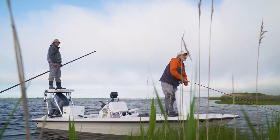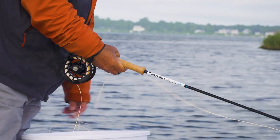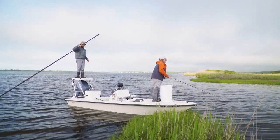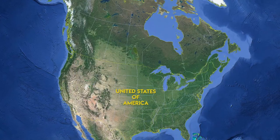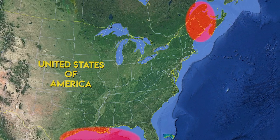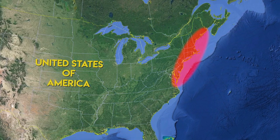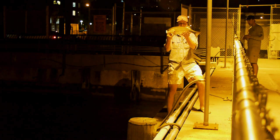Stripers are a great fish for the fly rod because they occupy many shallow water habitats, sometimes in just a few feet of water right up to the shoreline. Although you can catch striped bass as far north as New Brunswick and as far south as the Gulf Coast of Texas, they're really the premier game fish from the Chesapeake Bay north to Maine. You can even catch them in New York Harbor, right in the heart of the city.